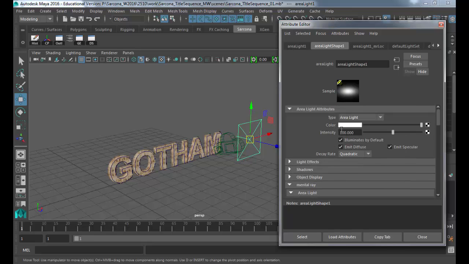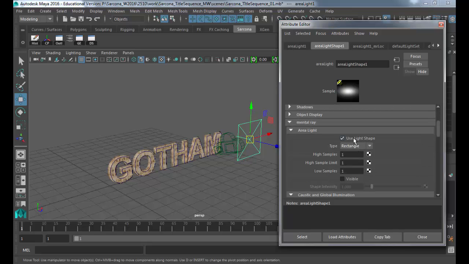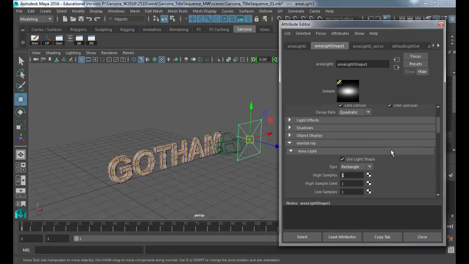So area light, intensity is up to like 100. Decay is quadratic. Use light shape, and high samples is 1. Okay? Every area light I use, those are the settings. Use light shape, high samples of 1. Okay? So any area light I use, I do that.